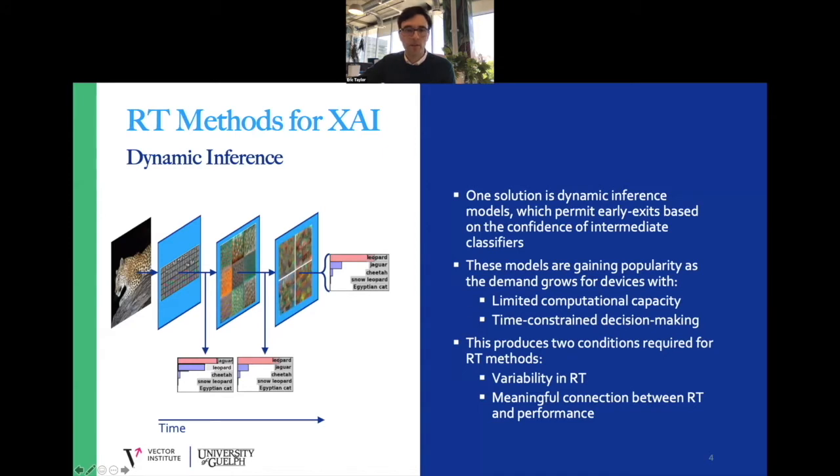So over here, referring back to our AlexNet toy example, we can imagine appending auxiliary classifiers to intermediate layers of the network and forcing the forward pass to quit early if the computational budget or the confidence threshold is met. This would have the side effect of making the decision with features only from earlier layers. So that may result in some incorrect classification. And we can just imagine that this decision, for example, is made using only very primitive features. Whereas if we put the confidence threshold at very high, we would need the model to go all the way through and use all the features.